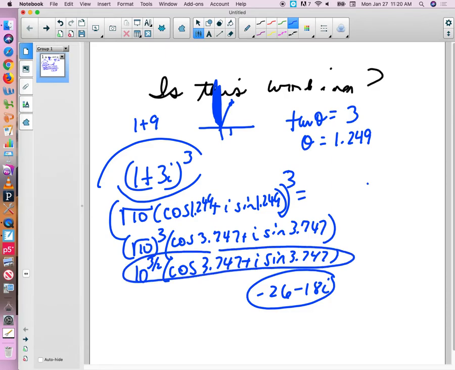All right, do y'all remember the square root of 10 is the same thing as 10 to the 1/2 power? And then if I cube it, it just looked kind of funny to me to have the square root of 10 cubed. I'd rather just use an exponent for the whole entire thing. Now let's hope this works. I'm going to get Elena and Lily, or anybody else following along on the calculator, if you would say 10 to the 3/2 power times the cosine of maybe your answer, 3.747. So the full answer? The 3 point, yeah.